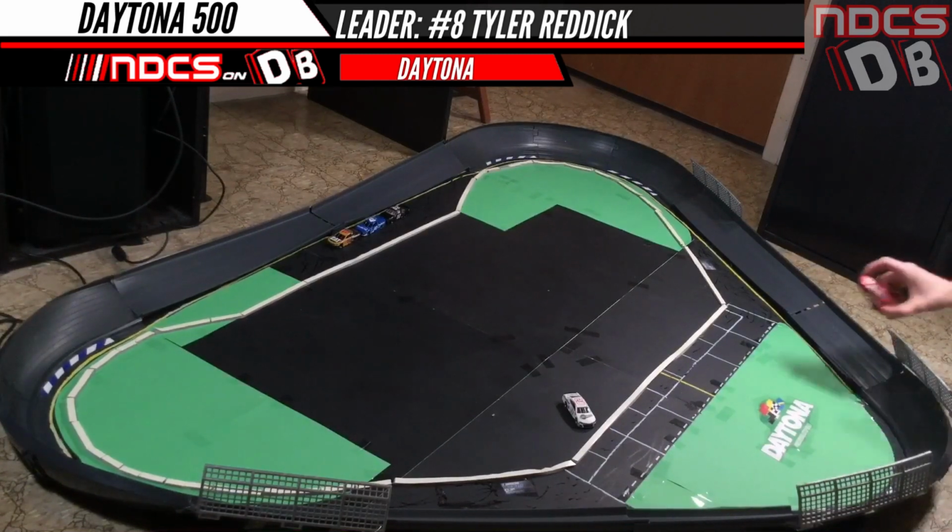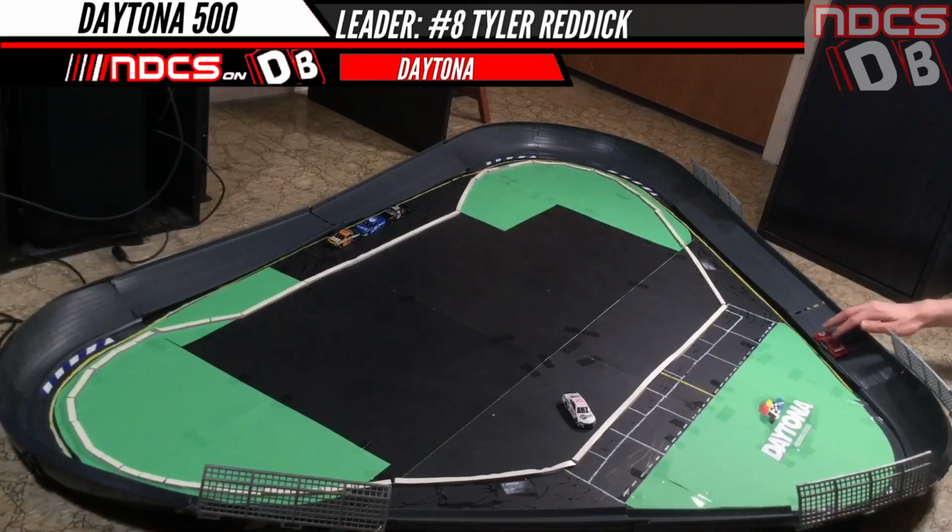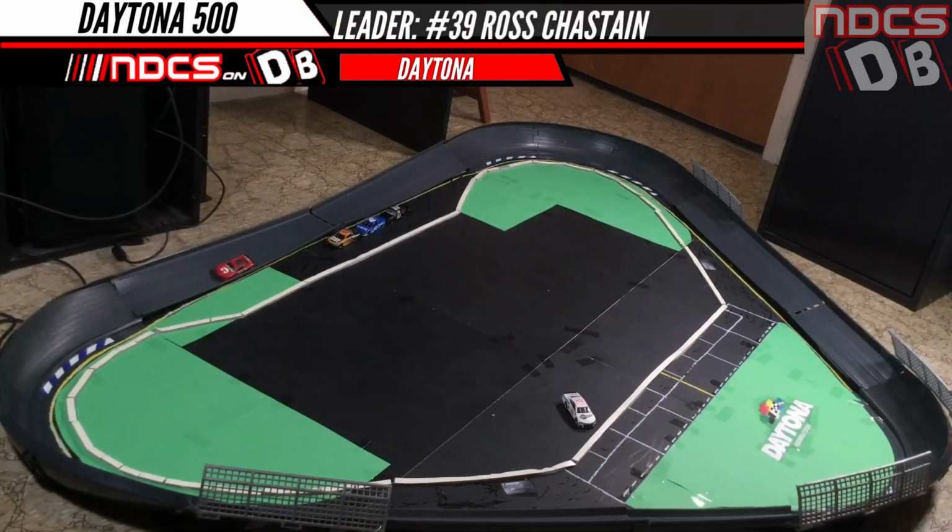It's Ross Chastain, number 39, Tax Slayer Chevrolet Camaro. Let's see if their 2nd entry can get it done at Daytona. Ross Chastain out front at Daytona. And that's just how humble stock car racing can be. You got a cat who wrecks out, and then his teammate takes the lead of the 500. Imagine that. Here's Reed Sorensen, who almost won a duel race last Thursday. Reed Sorensen, oh my goodness, so close to taking the lead. He's going to get to 2nd place. Ross Chastain out front, the Tax Slayer Camaro looking to win.